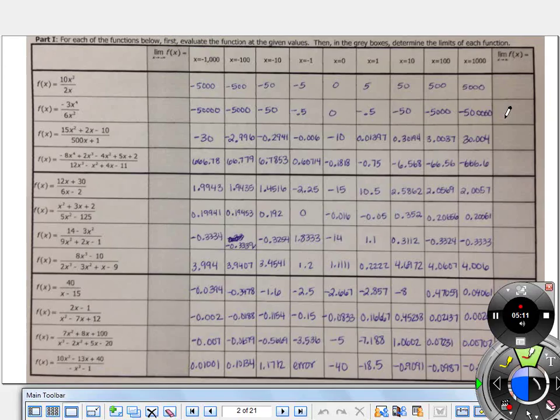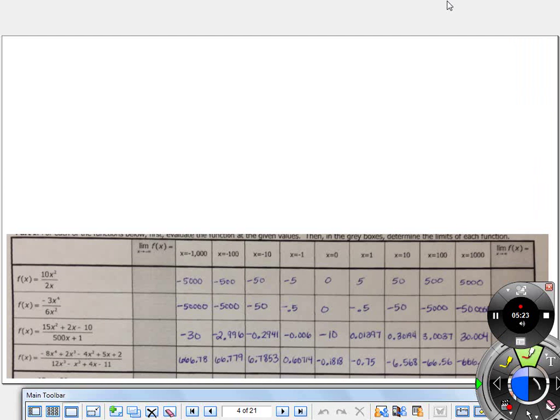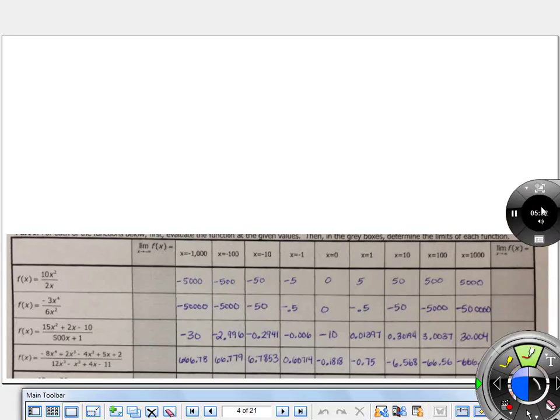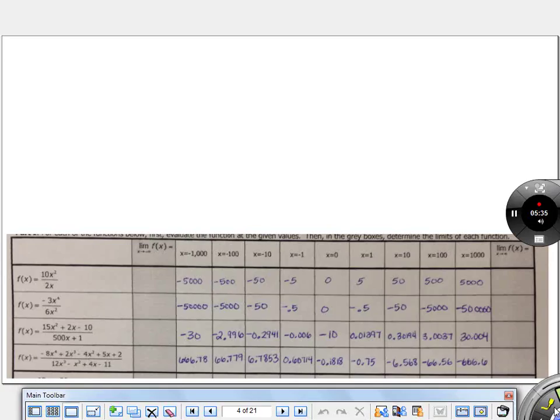All right, so notice that the paper's kind of split up. There's the top 4 equations, the middle 4, and the bottom 4. There's a reason for doing that. So here are the top 4 equations in the chart. To look at the end behavior happening towards the ends of the graph, we'll do one together so that we can understand how this is working. So let's look at this second one right here.